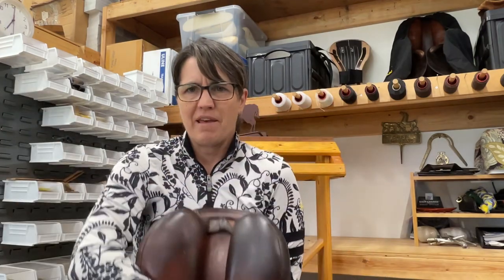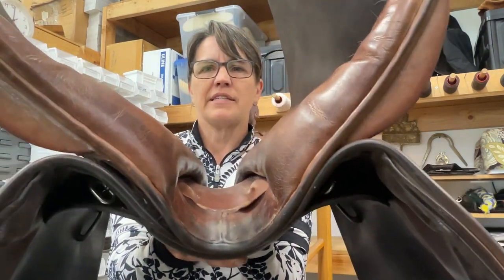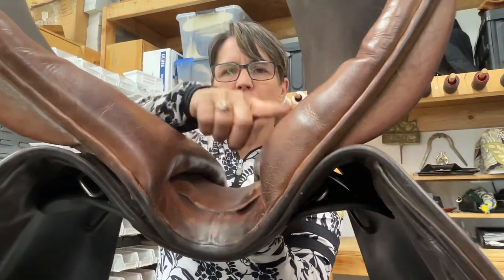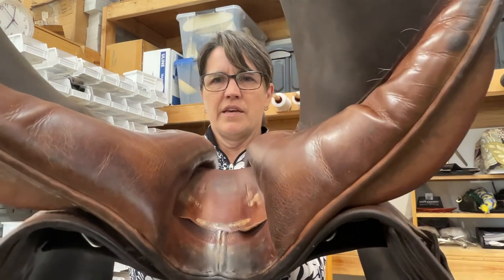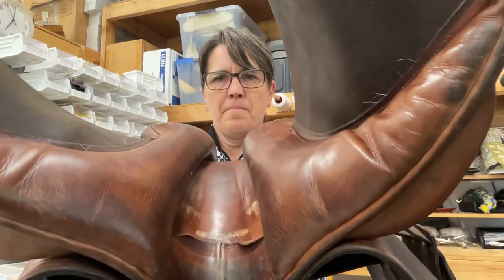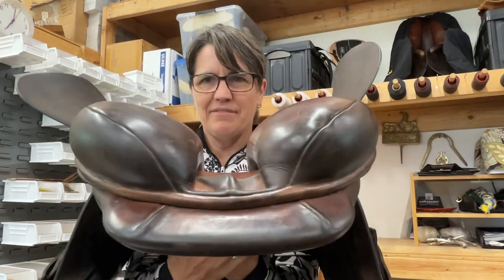Once I find out if their back is even or not, I place shims strategically to artificially make their back even. Then I look at how the saddle fits, and the first thing I do is check the tree — I put it in my ribcage and pull, and about one out of every ten saddles goes, which tells me there's a tree issue. This one seems fine, so we continue. Next I set the saddle on my feet and look up and down the saddle to see if it's even. As I rock it, you can see how it's a little bigger on that side, and as I move it down I'm looking along here to see if the saddle is even — see how it's a little bigger in the back there.